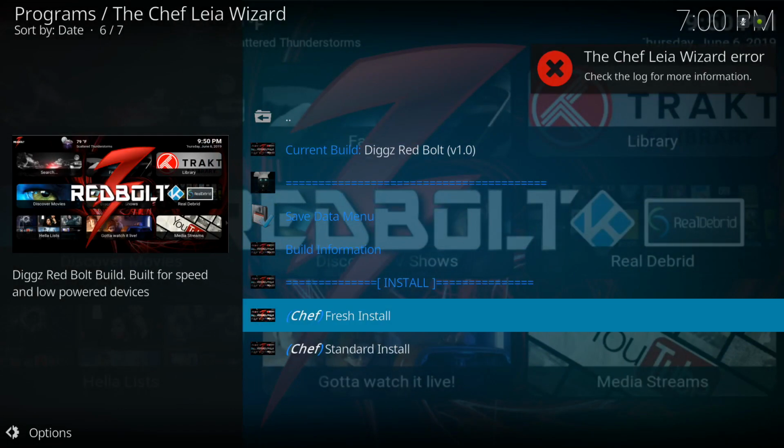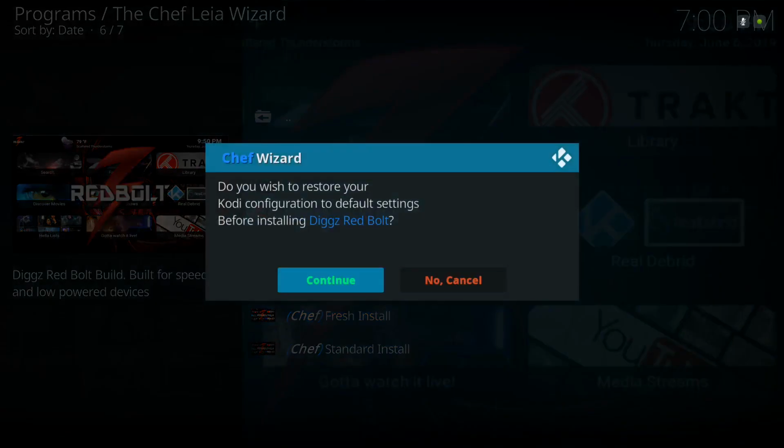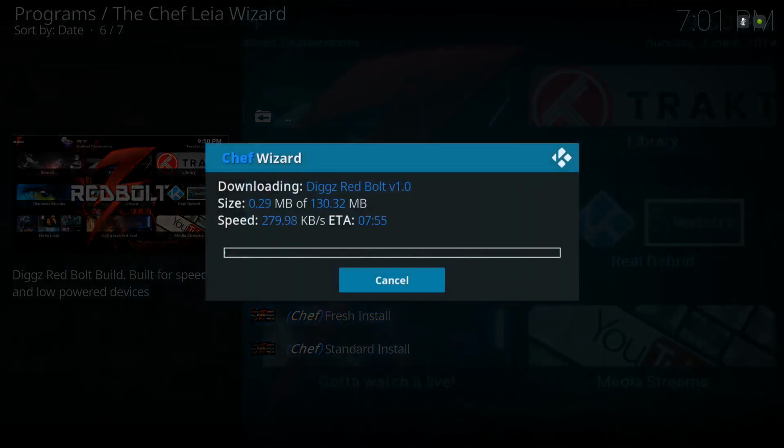Oh, I got a wizard error. So in this situation, I was almost done. I'm going to click fresh install one more time. I'm going to click continue and just give it one more go. Sort of glad this happened because we run into situations where customers reach out to us about things like this, and to be honest with you, it's probably happened to me like once or twice in my entire life, but it definitely does happen, you know.